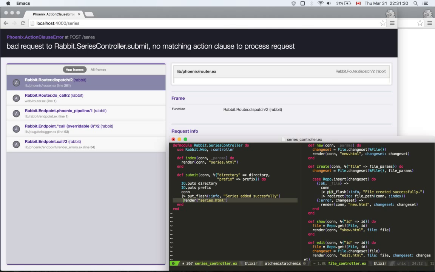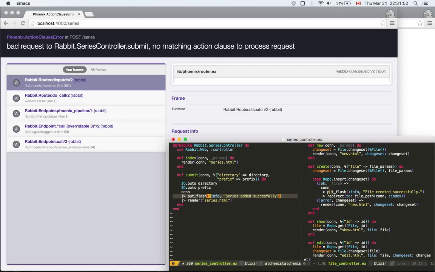And what this pipe does is it takes this connection and puts it into here. So normally it's put flash connection, do that, and then return something. Return an action probably. It just puts that as the first parameter.